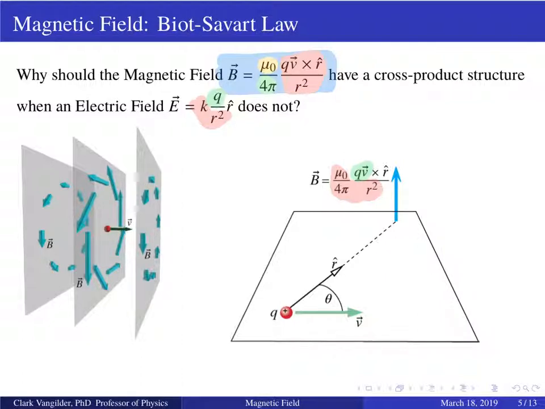So that's the thing that we notice: that charge has to be moving for there to be a magnetic field associated with that charge. If the charge is not moving, there will not be a magnetic field associated with it, because v will be 0. Right? And things are still pointing. You still have your unit vector, and it's stuck in here too in the cross product.